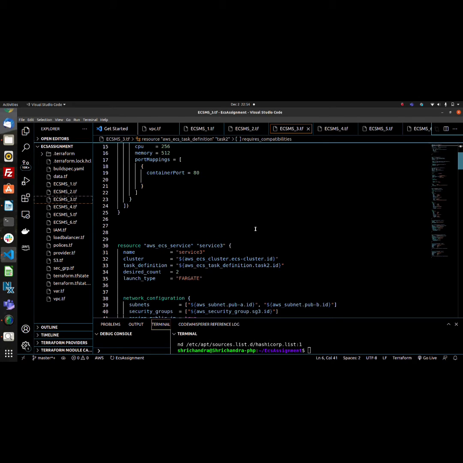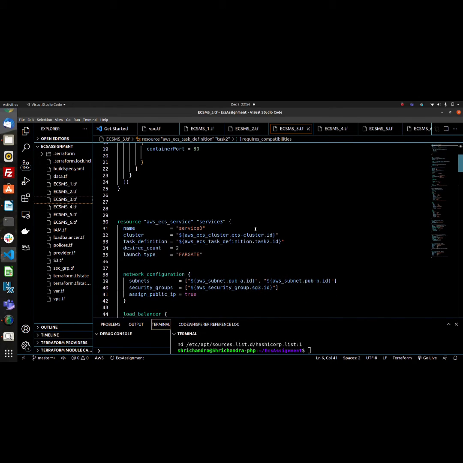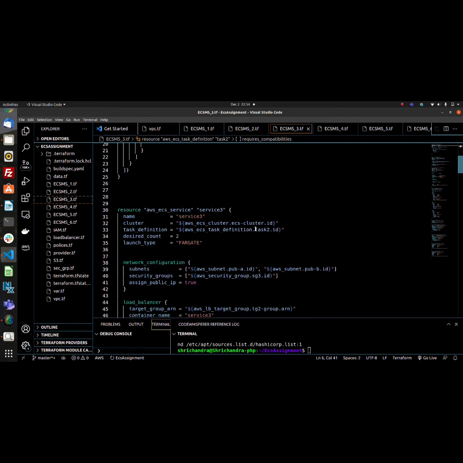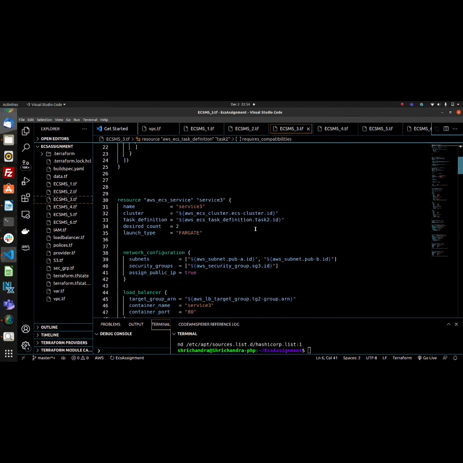In this we also put our resource, and the name of our service is service 3, and the cluster and the task definition, and the desired count is 2, and the launch type is Fargate.